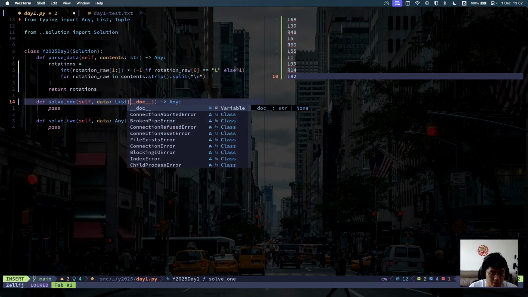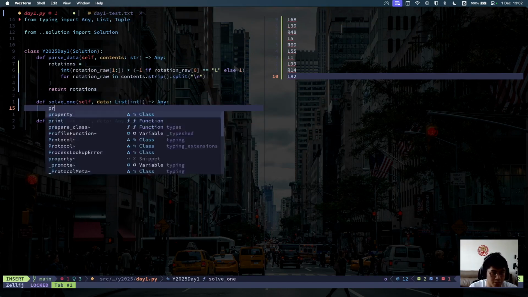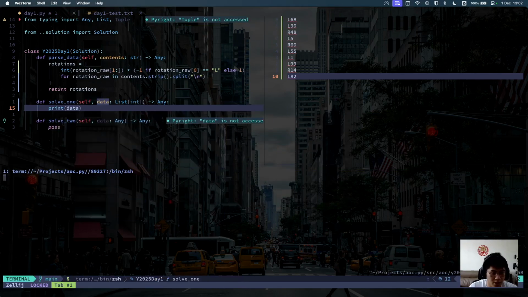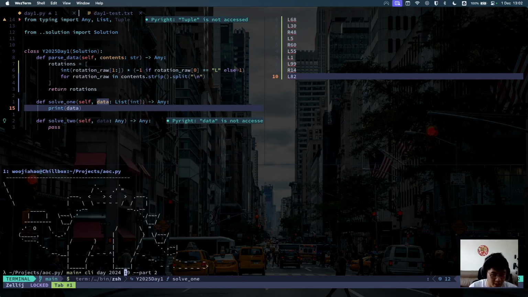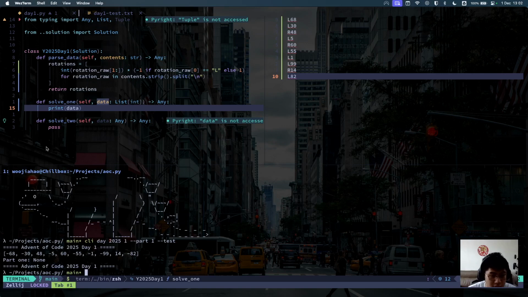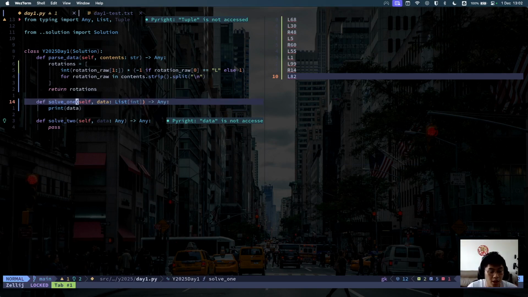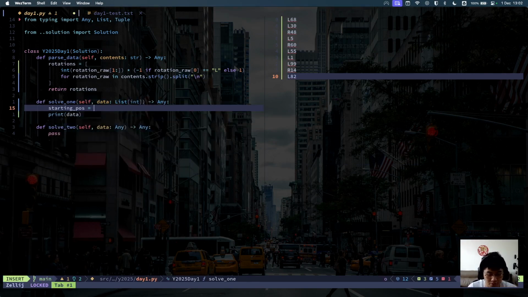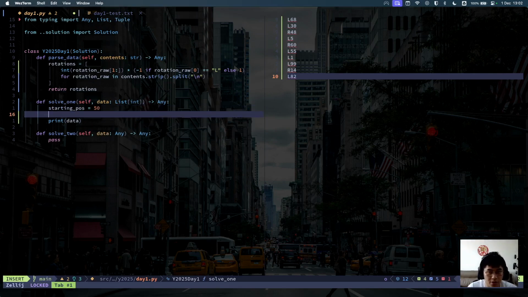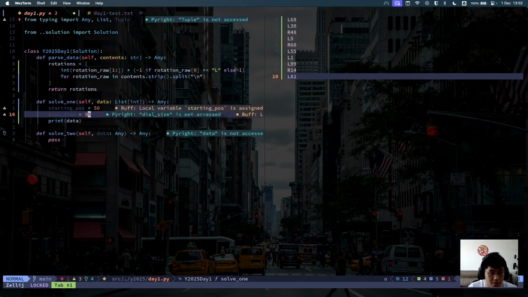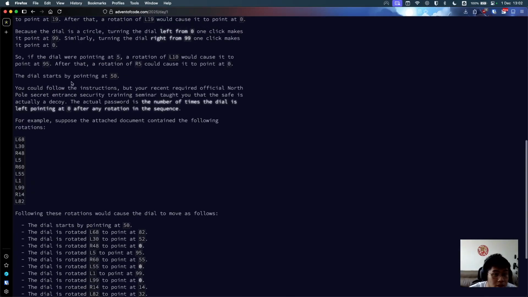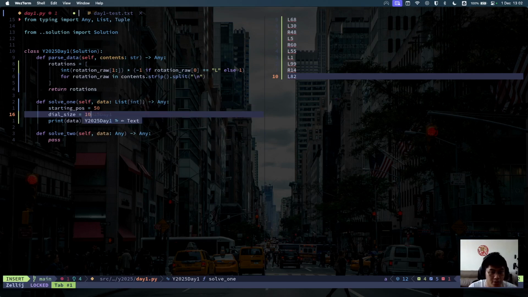So for this, we should see a list of integers, and let me just print out the data. I also have a CLI that I built to support all of these operations, so I can very quickly test the various functions. You can see here -68 if it goes to the left, and if it's going to the right, it's +60. Cool. So you have the starting position, which is 50. You have the dial size, which is 99. No, which is, I believe, 100 actually.